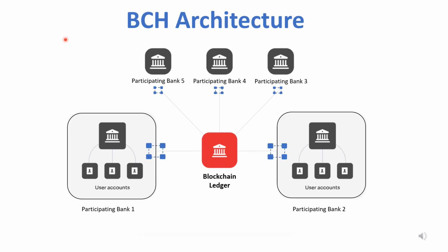One of the key aspects of the system is its architecture, which consists of a central blockchain with its ledger connecting all participating banks through what is known as the payment gateway. However, each financial institution is given its own domain to store private information, or personally identifiable information, PII, of its customers, ensuring that this data is not visible to other banks. This feature is what gives banks the confidence to participate in the BCH system, as it guarantees data privacy and security while maintaining the benefits of a shared blockchain infrastructure.